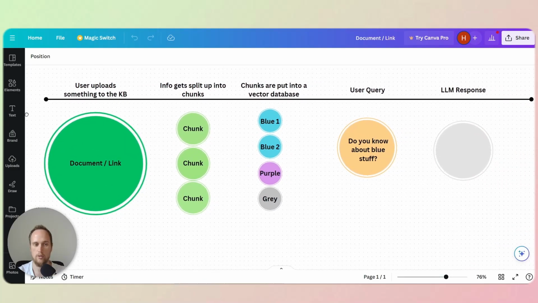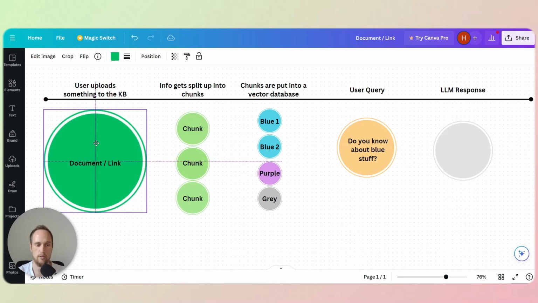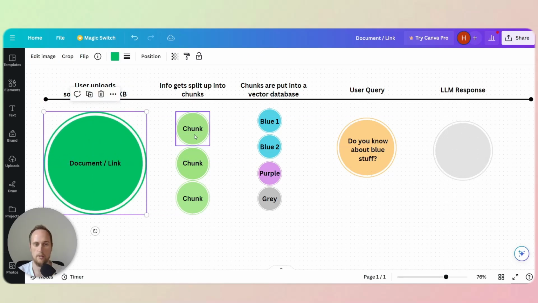So when we uploaded a document to our base before, if you notice, there was like a little spinny thing, right? And it was saying something to do with vectors, is processing them. So when we upload a document or a link, so this is our document, a link, it then gets split up into chunks. And those chunks were the numbers that we could choose when we are setting up our system prompt.